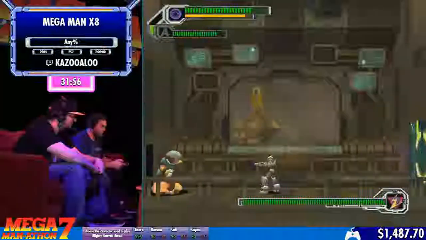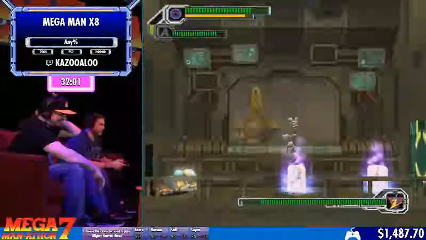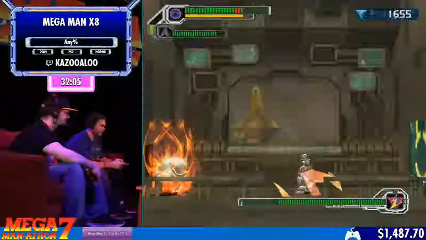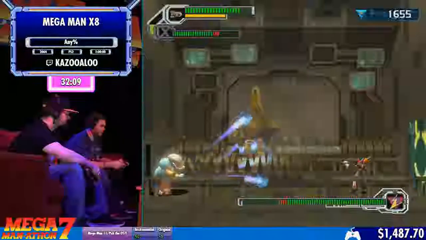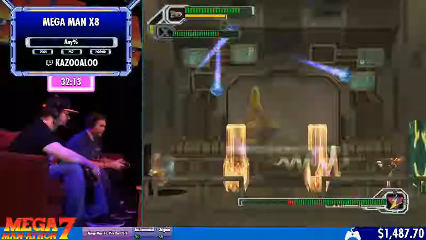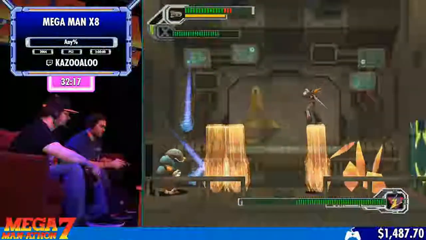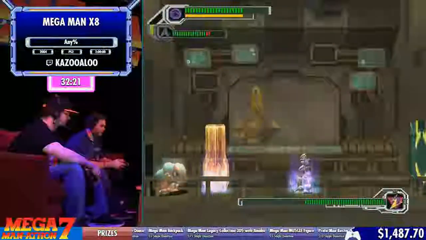Oh, I'll miss that one. Well, like I said, it's better to use X during these fights because his special attacks deal more damage. All right, we're gonna switch back to Axel just to get some health to X. So Axel's weapon can shoot through the crystal walls. You don't have to worry about it, but you still have to worry about the crystal walls themselves. We're gonna switch back to X so that Axel can get some health.